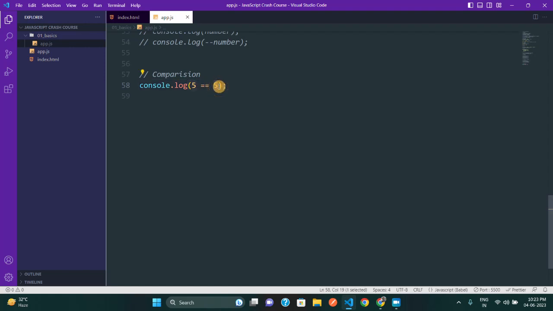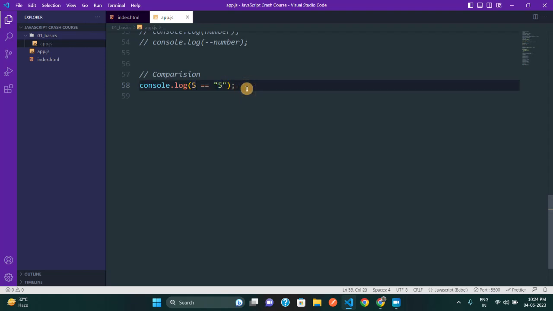But here's a catch. What if I put this 5 inside a string, that is, inside double quotes? You can make a string in double quotes, or you can assign a string in single quotes as well. That is your choice. I love to use double quotes, so I'm using double quotes here. Now can you say that this string 5 is the same as the number 5? No. Why? Because this 5 is not a number, it is a string data type, and this is a number data type. So both are different, right? Although the value is the same, whatever they are containing, it is also 5 and it is also 5.